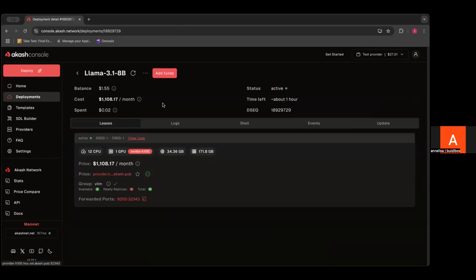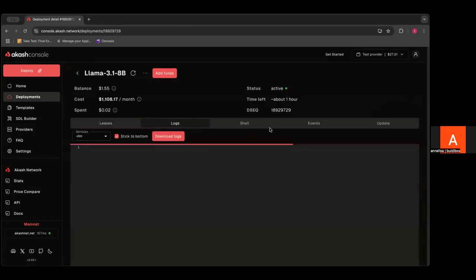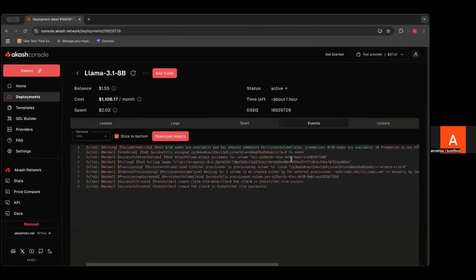Logs will start working once the image is downloaded and up and running, but we can see here in this events tab that it's pulling the image right now, which will take a little bit just because it's a big image, I'm sure. But yeah, that's basically it. We'll let this go. Once this finishes up, I'll come back to it. But does anyone else have any other questions in the meantime?